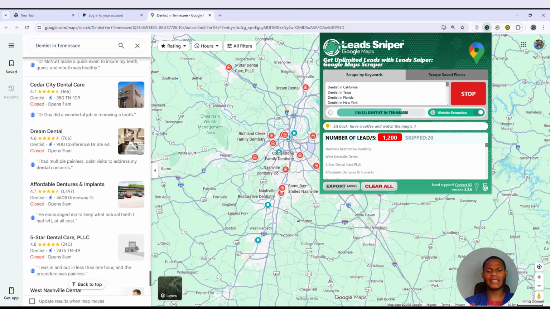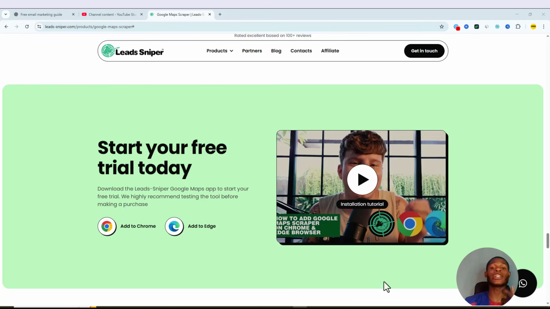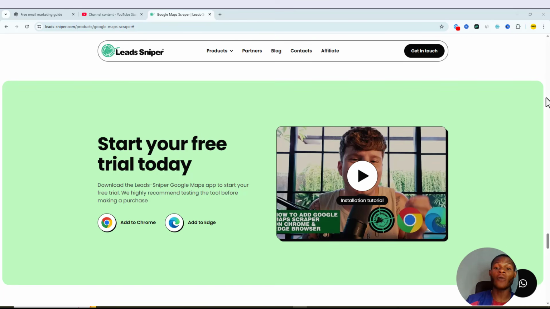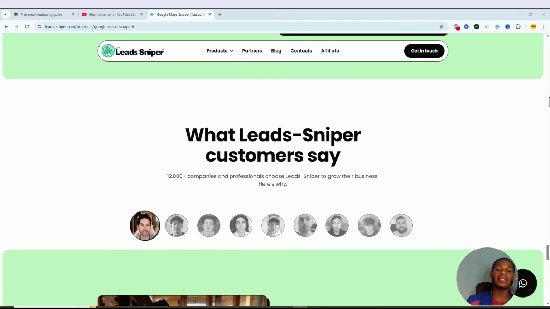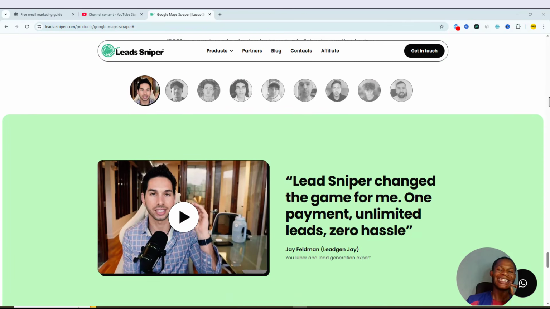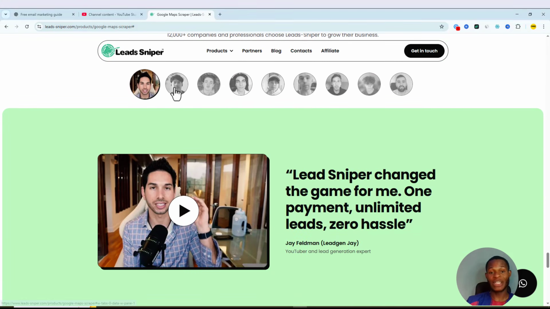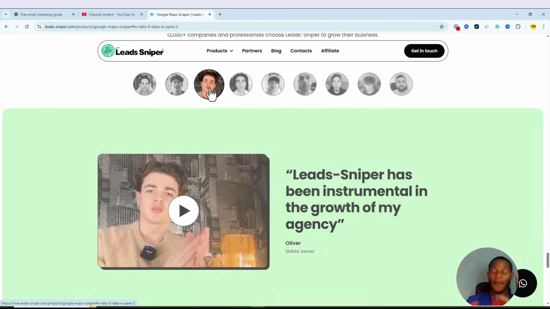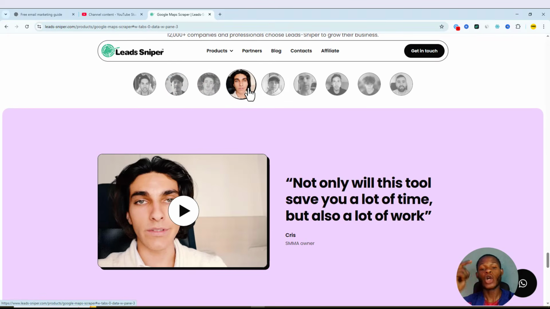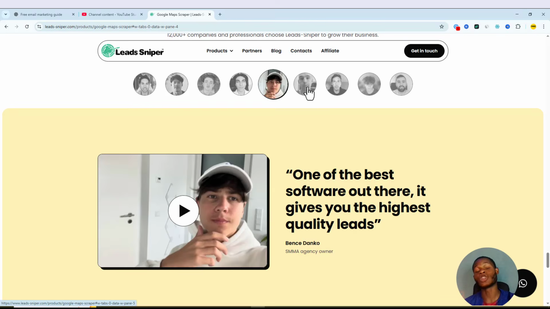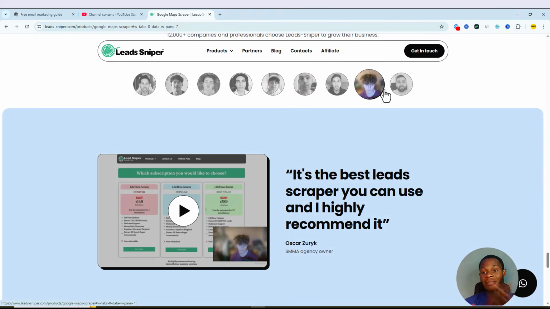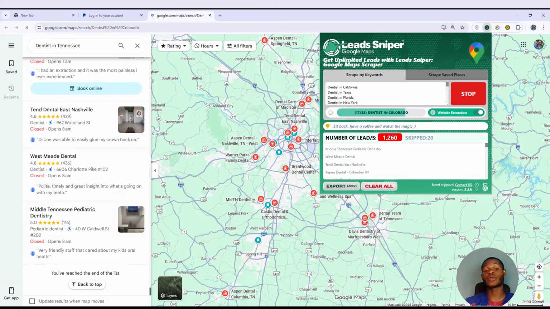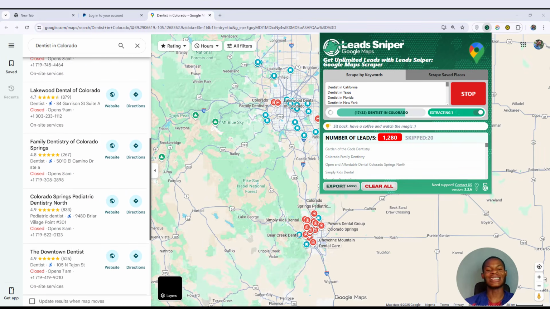So this is one of the things I like about Lead Sniper, and so many people actually like making use of Lead Sniper over AI tools. Now let me show you what I'm talking about. You can see a lot of top lead generation guys are giving recommendations on Lead Sniper, and I tell you, you want to start making use of Lead Sniper Google Maps Scraper when you want to start extracting leads online for your business or for your marketing purposes, including me telling you that Lead Sniper is one of the best tools you can find out there when it comes to data scraping.